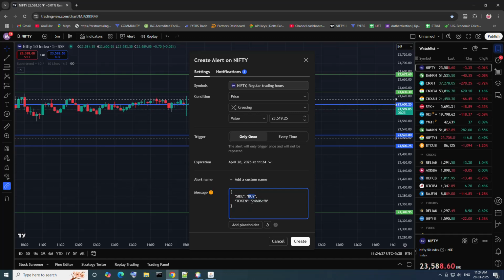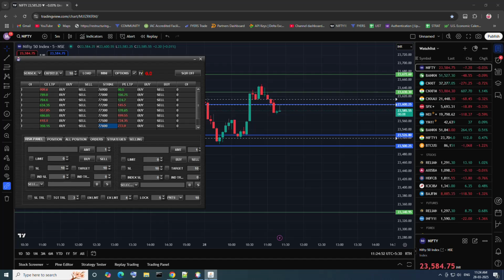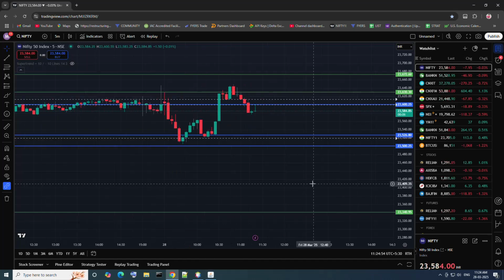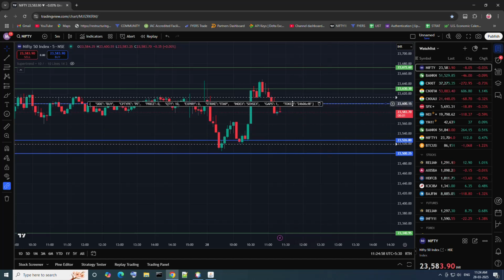Under side you should type exit. So we have added our entry, SL and exit. I shall move this line.